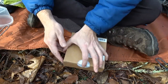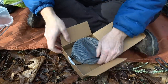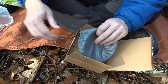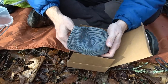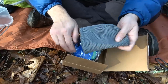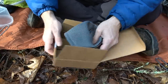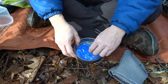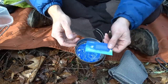So this is the package I got. This looks like the exact same stuff sack I got for the Tomshoo cooking pot, the one with the bale. So this looks like an identical stuff sack. Oh, 20% off when I joined them. Well, we'll pull this aside.